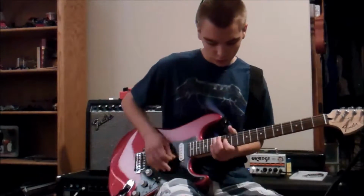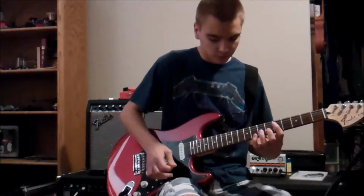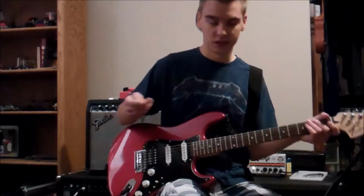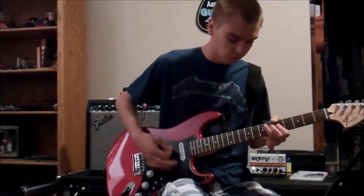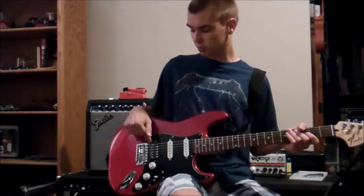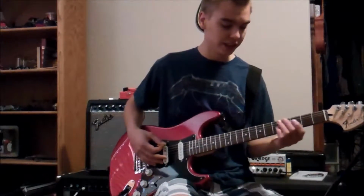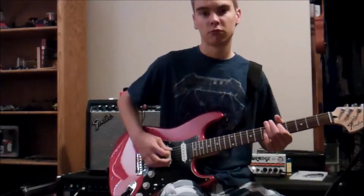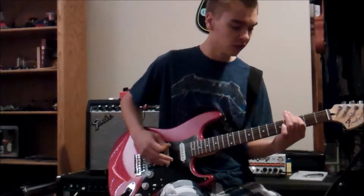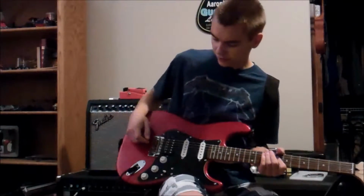It also gives me a unique tone with these two. And then the middle pickup is stock. But swapping out the bridge pickup for a Seymour Duncan, I got a really interesting tone when I put it with the bridge and the middle pickup together. I get this really honky kind of sound. You can do stuff like a... it's got a really nasally kind of sound, really country-ish, I guess.